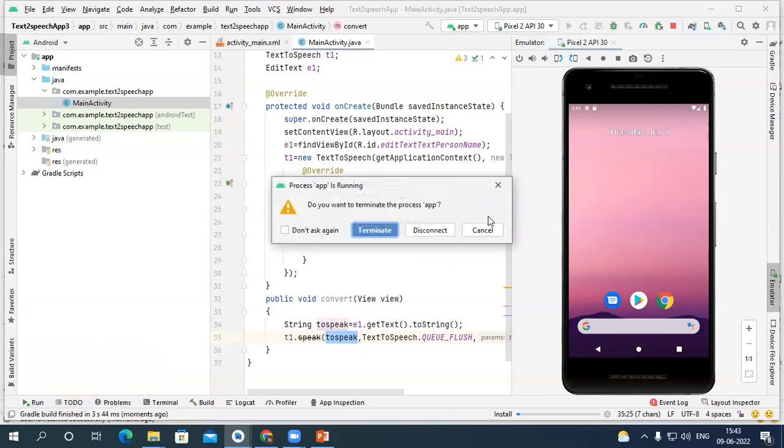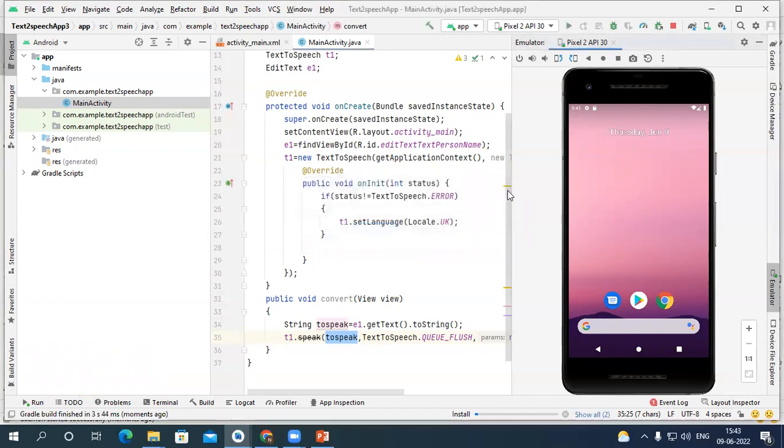It's still running. It's getting installed.